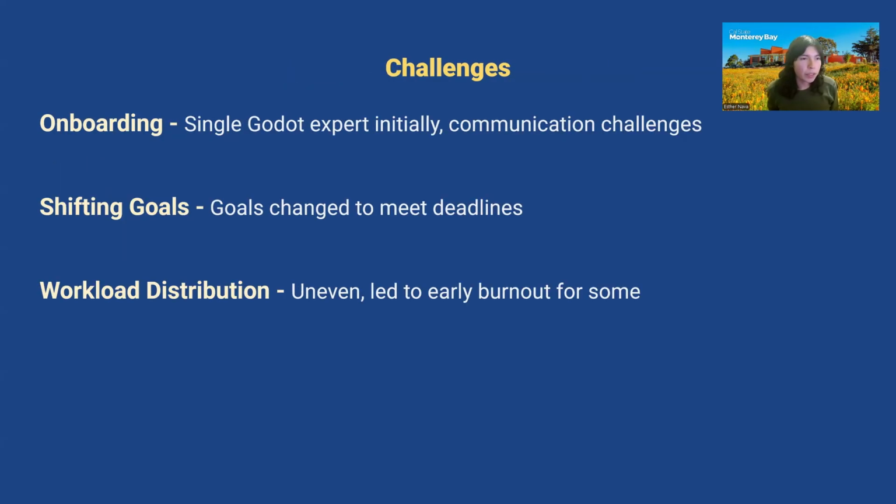One of the early challenges began in onboarding. We only had one person familiar with Godot, and so that brought on some communication challenges. Another big one was our goals were shifting. As we are a group of five, we all wanted to contribute to the vision, and so this took some agreements to get us to an agreed vision and the workload distribution. Some of us burned out a bit early as we could have distributed this a bit better at the start.